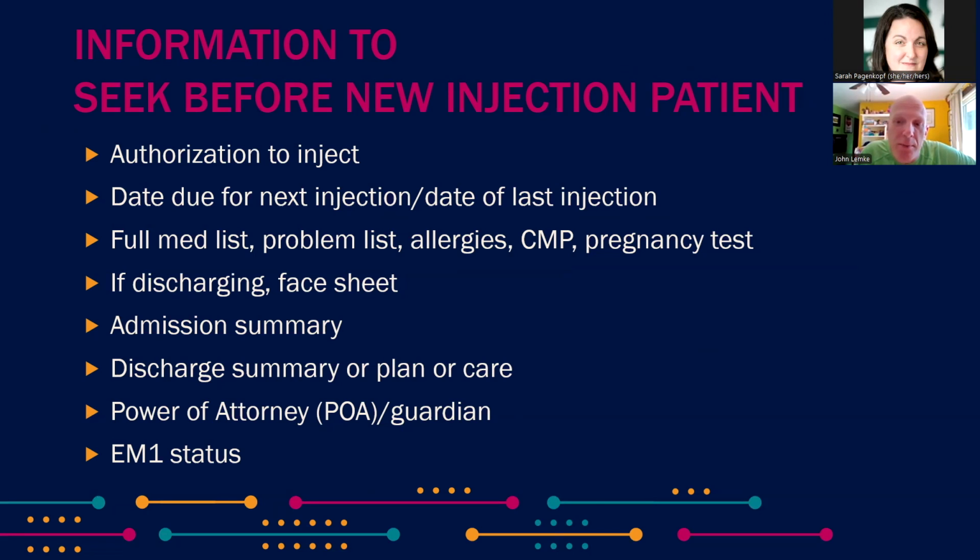The date of the last one is important if there's anything that involves titration or reinitiation that's necessary prior to that due date for their next injection. The more information, the better on that. So I don't necessarily always go by when the next due date is printed on the prescription. The provider, him or herself, may not have all the information in that case either.